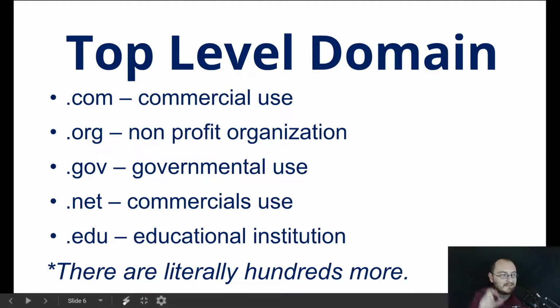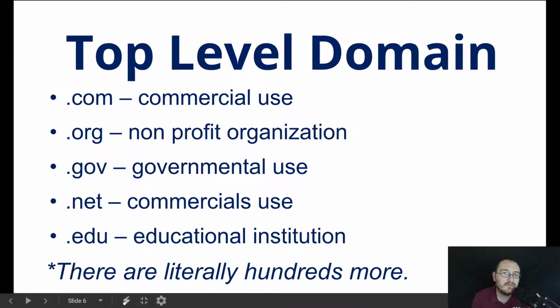And then you have the top level domain. This is the .com or the .org or the .gov, right? Now, a lot of people don't really think too much about .com, .org, .edu, but those are all specific indicators for what kind of website you are on. The top level domain can mean you're a commercial business. So if you're on a .com, that's a commercial business, a website used to generate revenue for the person who owns that website. .org is an organization.